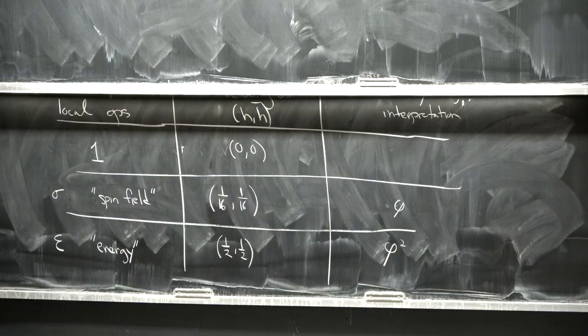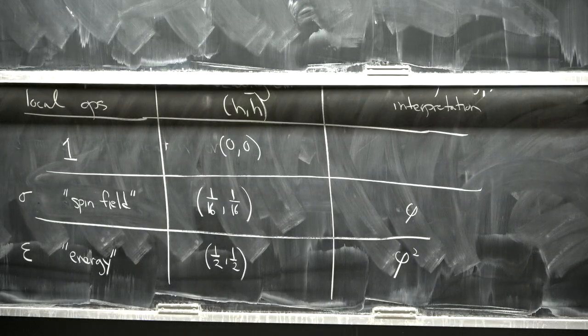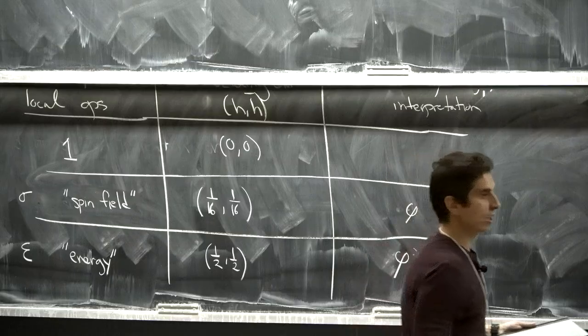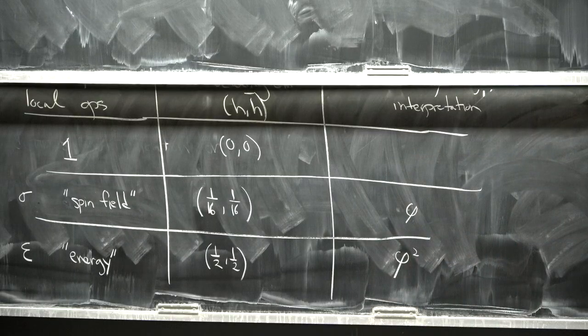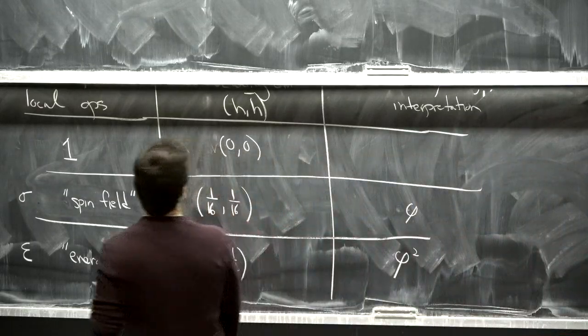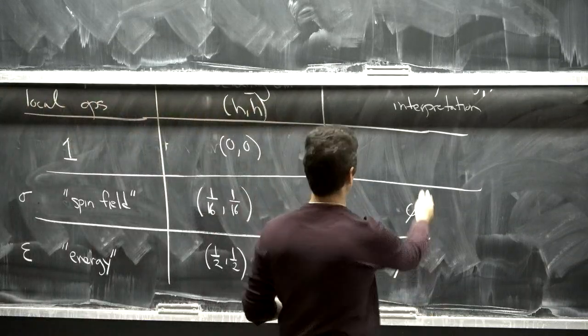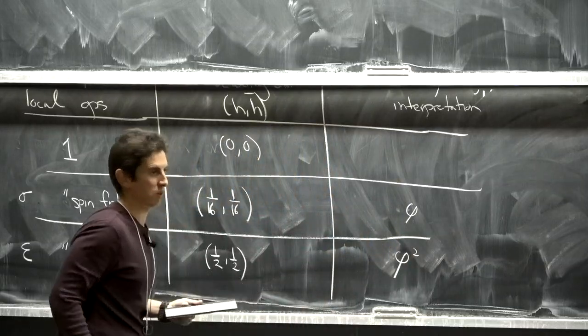These are each Virasoro primary operators, so they contain descendants that are an infinite list of other operators in the theory, but these are the primaries. These are the ones we need to keep track of. Yes? Phi is not Virasoro primary in the UV, d phi is the Virasoro primary, so why is it not d phi? Well, the non-compactness of phi is going to get hard cut off by this phi to the 4th potential. This is just to help you get some intuition as to what should be charged under what symmetries.